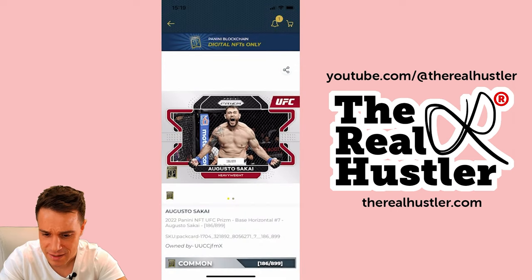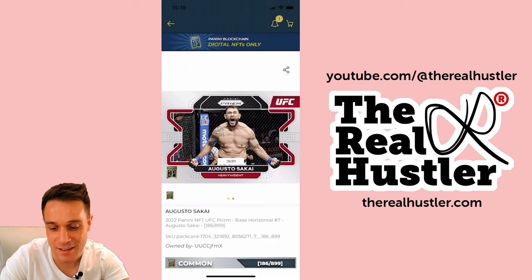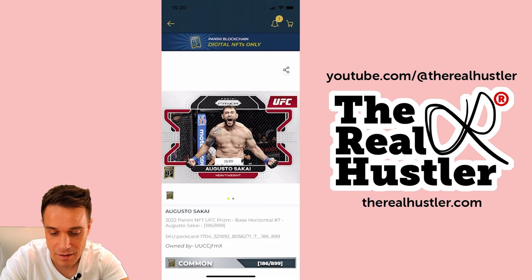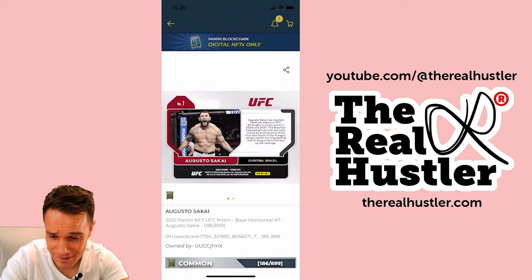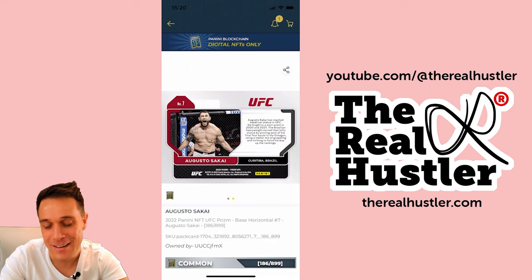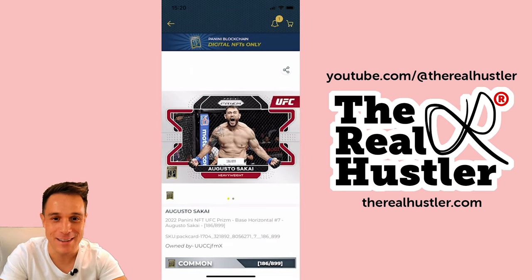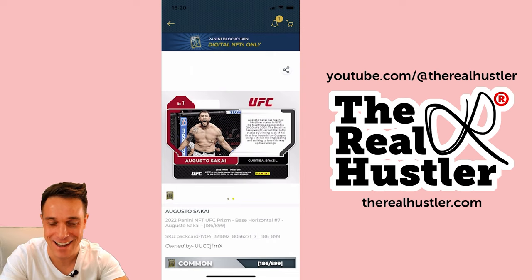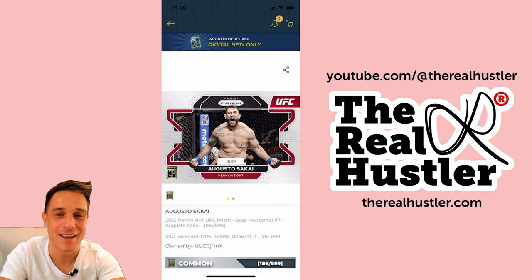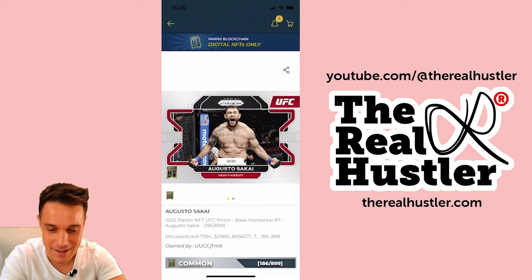It's card number seven from the top left hand corner. It's number 186 out of 899 — so 899 means that's how many cards there are in this particular colour or common stack, and out of that common stack this is card 186. The fighter is also a heavyweight. There are quite a few things about this Panini website that I find quite annoying but they are improving it all the time. Every time you come into it they've changed something, which is really quite annoying because you think you know where you're going and then they've moved something. But certainly do come and check this out — really great fun to do all of this.